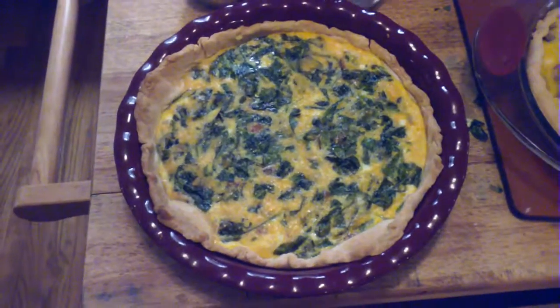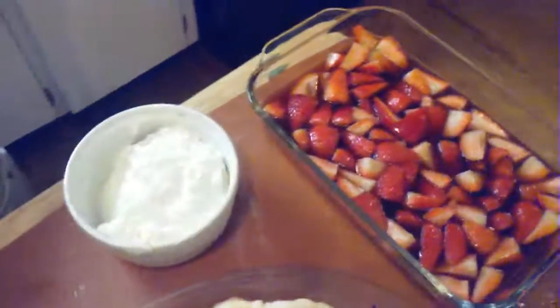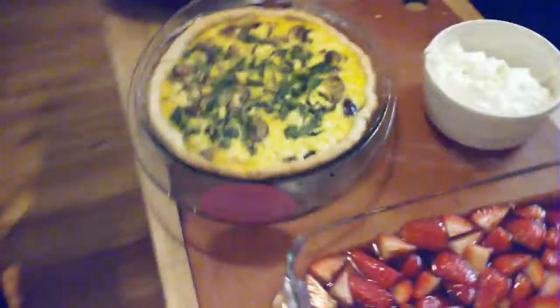Alright, and now we have the finished product, the quiches. Also, they made waffles, which are going to be really yummy with the whipped cream and these strawberries.